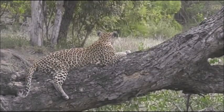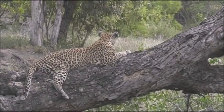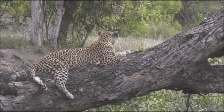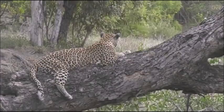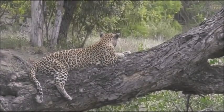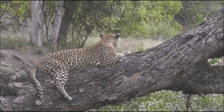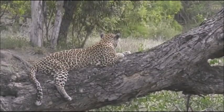And then there's also the hazard if she does decide to take one of these Nyala. I mean, these Nyala are quite big. I'm not seeing any tiny babies. So where she would have to put the kill would be very close to the den, and that can sometimes cause issues for her small one. I was actually talking to Ferg about it when we were coming through. I was saying, sometimes with cubs this age and starting to get a little bit older, when you come to den sites, you have to look up in the trees, because sometimes another predator has come around and they need to get up higher.